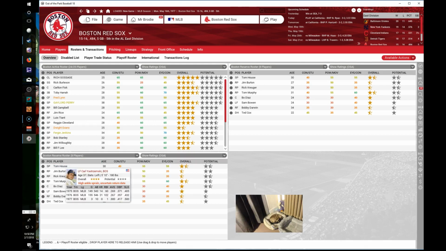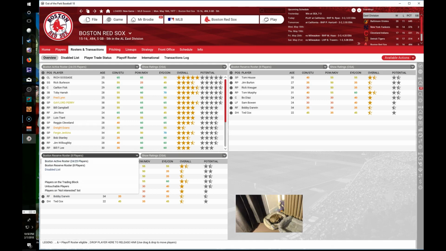Reserve roster. So we need another outfielder, definitely. Let's see. Do we bring up Bobby Darwin or do we bring up Sam Bowen? Not much of a possible. Who else do we have here? Can we bring up anybody from the minors?